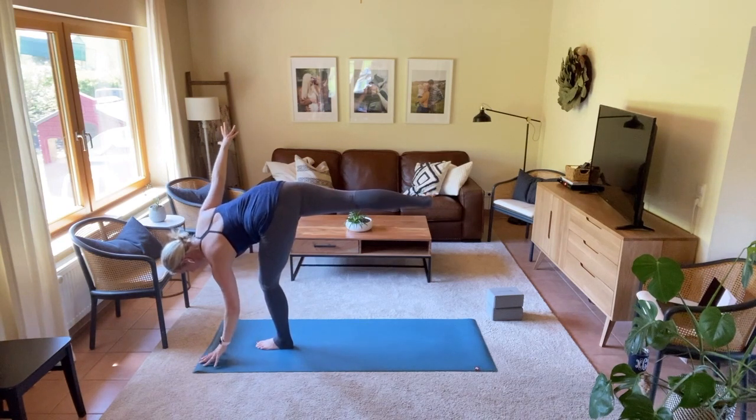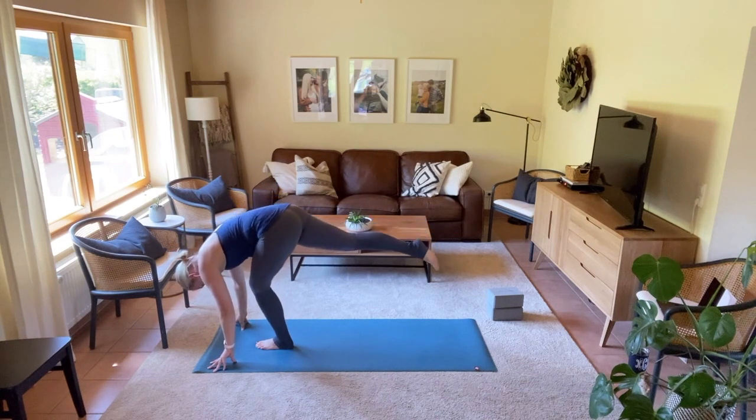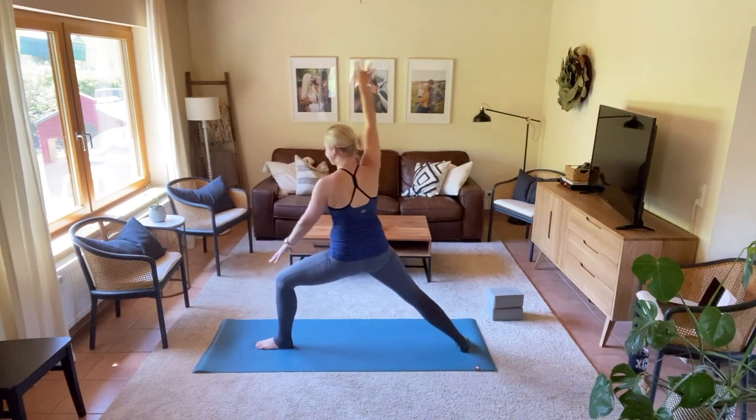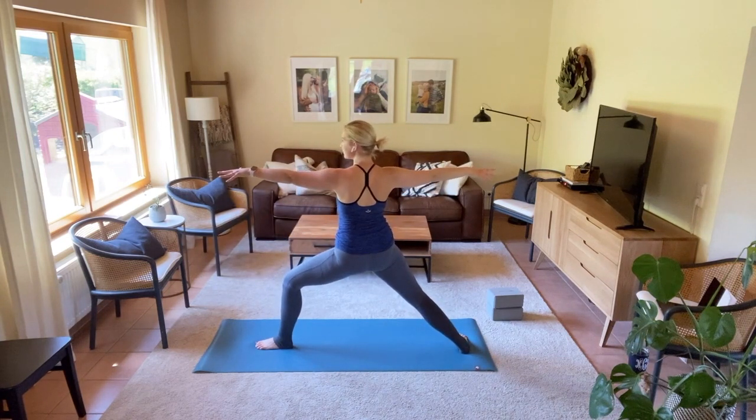Bring that hand back to the mat, square off your hips. Now start bending in your supporting leg. Reach your right leg long and see if you can open up, floating into your warrior two. Gazing over that front palm, holding here.